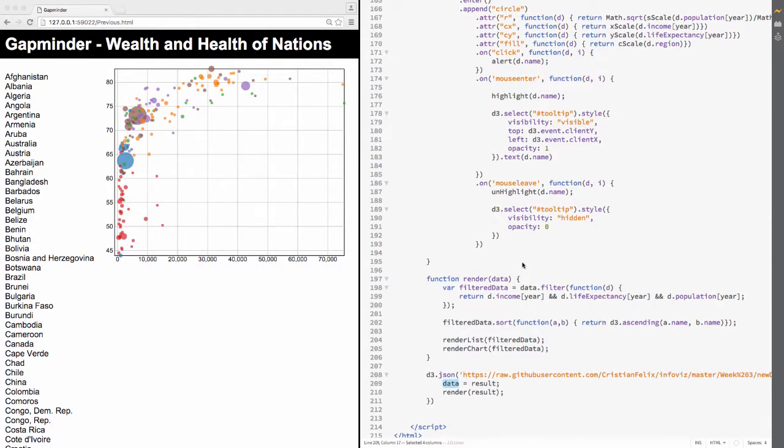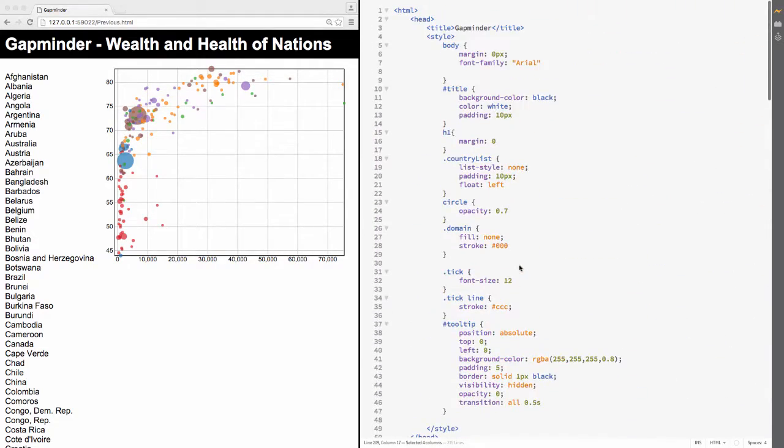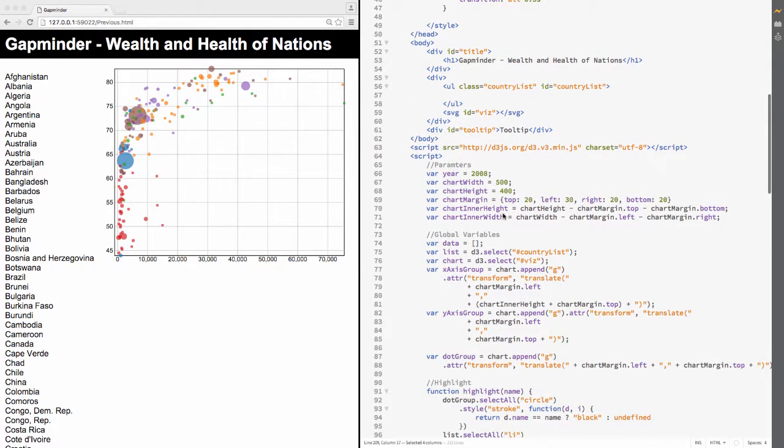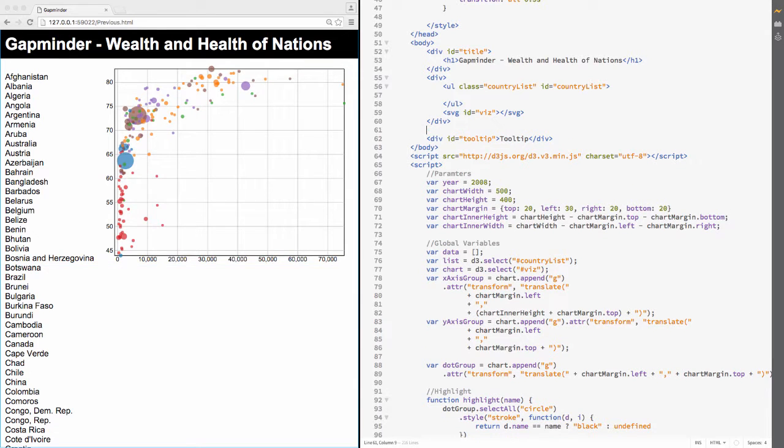So this is important. And now I want to add our input that the user will be able to use to perform some actions. So just below this div, let's see how it looks here, I will add an input, and the type of the input is range.